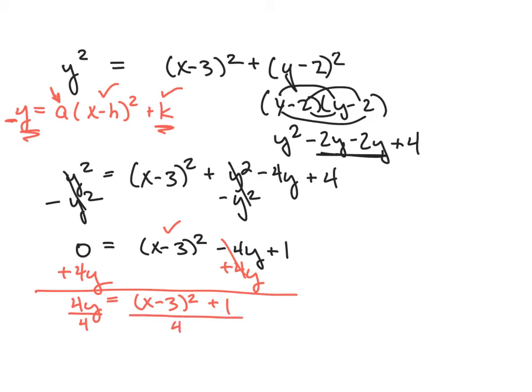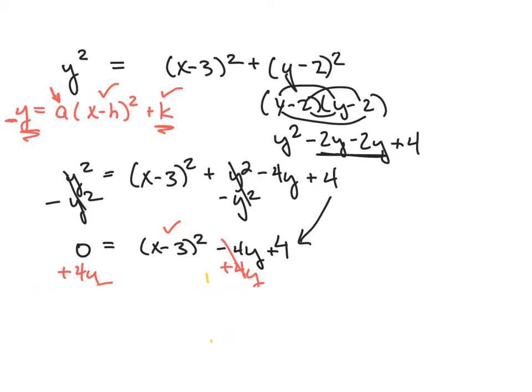I see a mistake here, sorry. So when I divide this by 4, those cancel. This 4 has to go underneath this part of the equation. There's a 1 here. And under this part of the equation, because there's a plus, let's do this. That's a little too confusing. I'm going to start over a little bit.